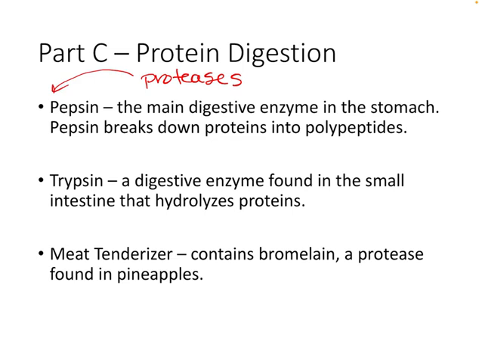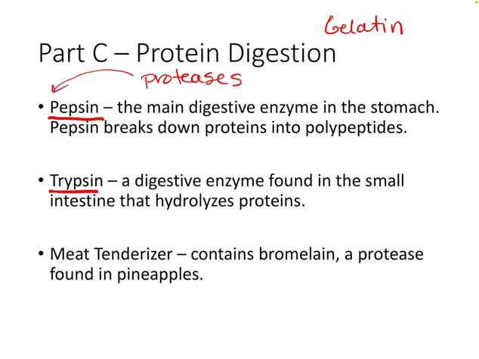So what we're going to do is test the effect of each of these enzymes on gelatin. So gelatin is a protein that comes from collagen, and it can be hydrolyzed or broken down by pepsin and trypsin. However, it does sort of depend on the pH and things like temperature, etc. So we'll see what happens in this experiment. But pepsin is an enzyme that is in our stomachs, and it breaks down proteins into what are called polypeptides.